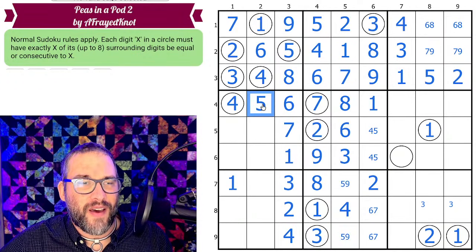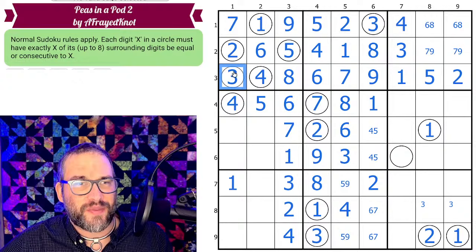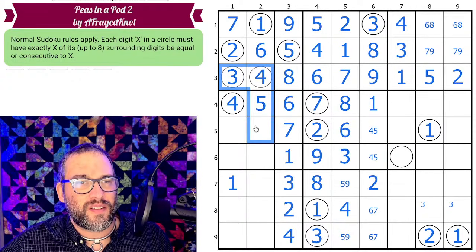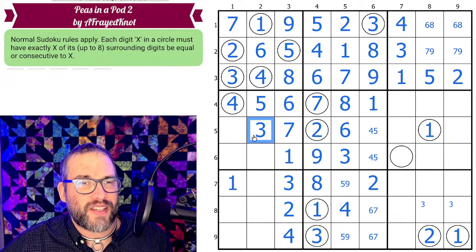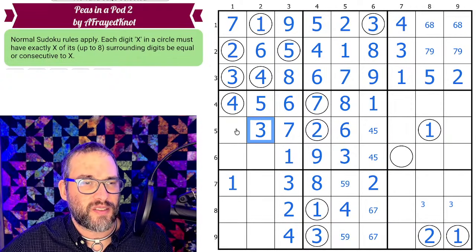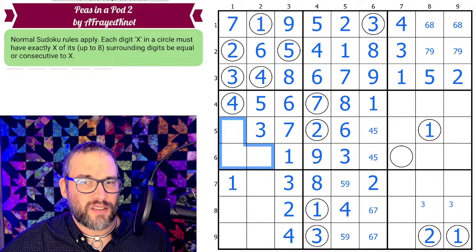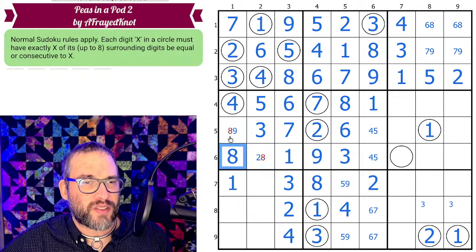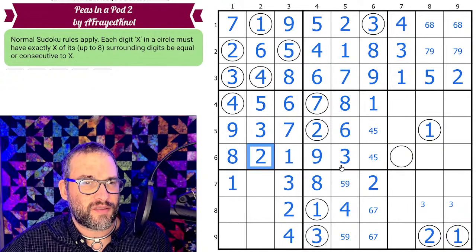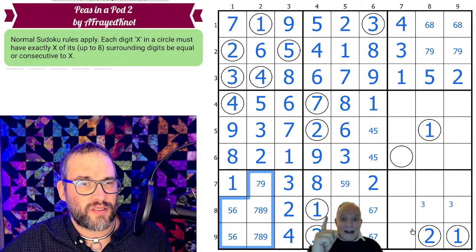This has to be a 5. I was talking nonsense. This isn't even satisfied. So that's going to have to be a 3. And this box is done. I'm going to pencil these.